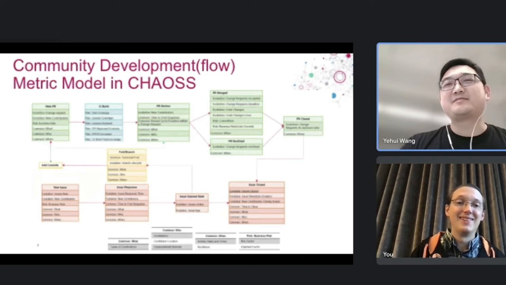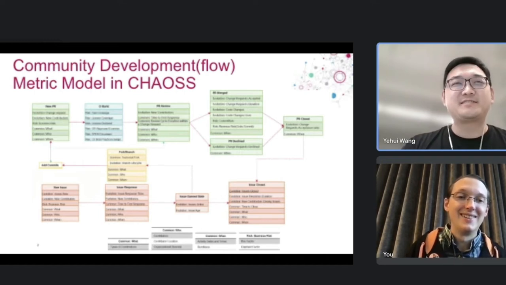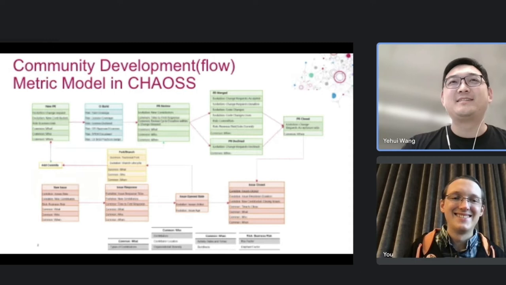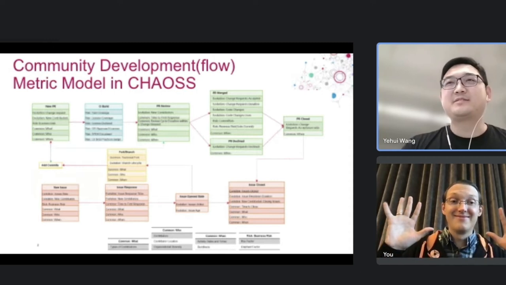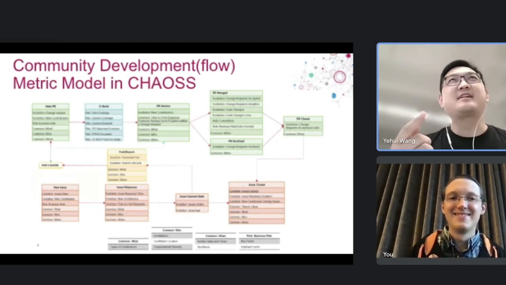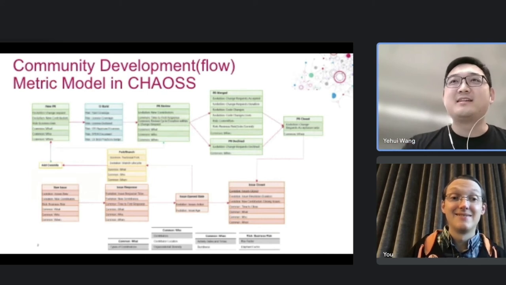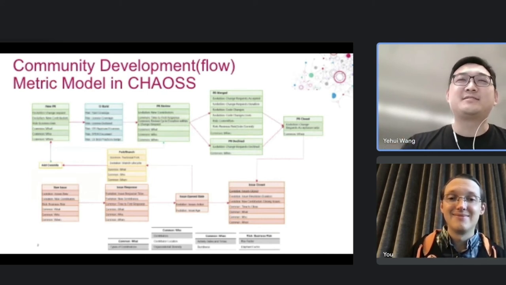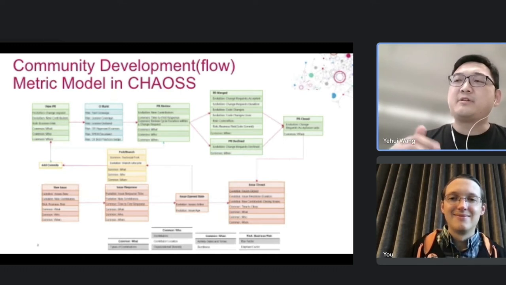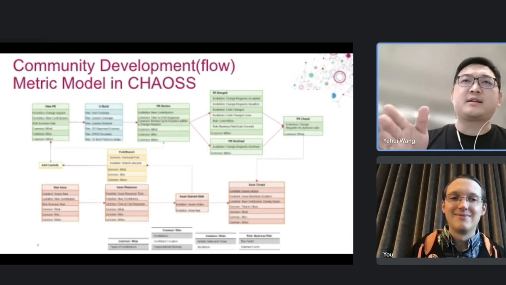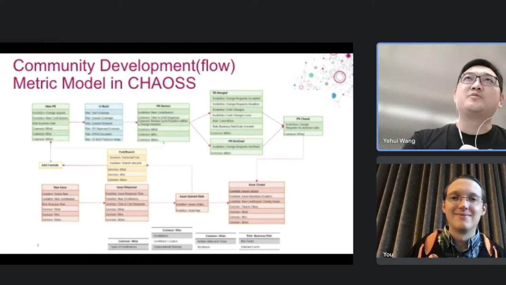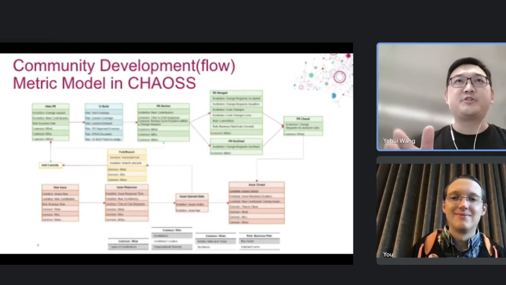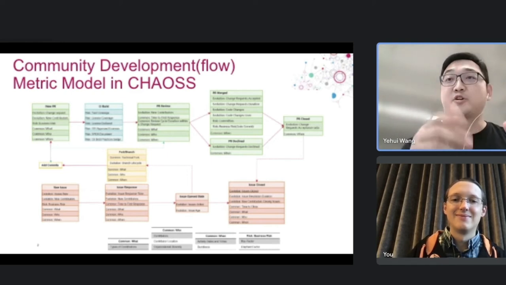So last month, October, the CHAOSS community just released the latest version, including 17 metrics, 14 of them new. It's a huge number, right? So it's kind of hard for people who have never known CHAOSS metrics before to get started using them. So why don't we adapt those metrics into use cases or scenarios, just like Georg mentioned, the stories.